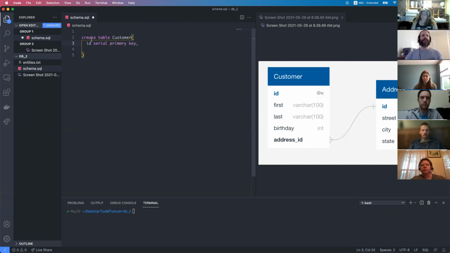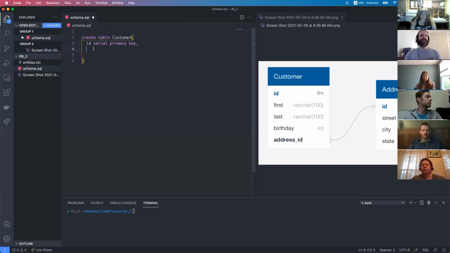primary key. And again, the standard, somewhat historical convention for SQL keywords is to use all caps, but I don't want to do that. So we have syntax highlighting so you can see where the keywords are. Okay. So we're going to create an ID, and we're going to let Postgres handle auto incrementing, so making sure that it's unique. And we're also telling it that it's going to be the primary key. So we have our ID.